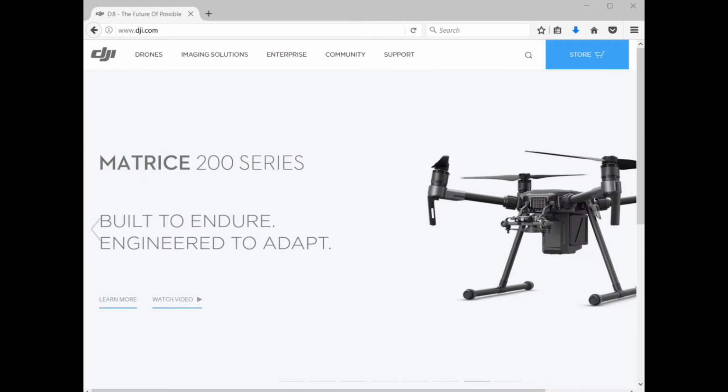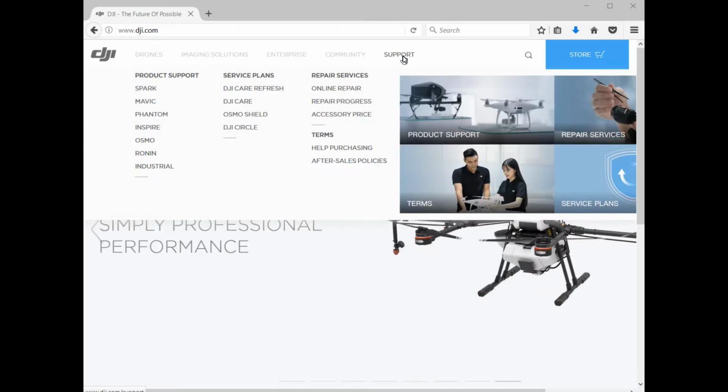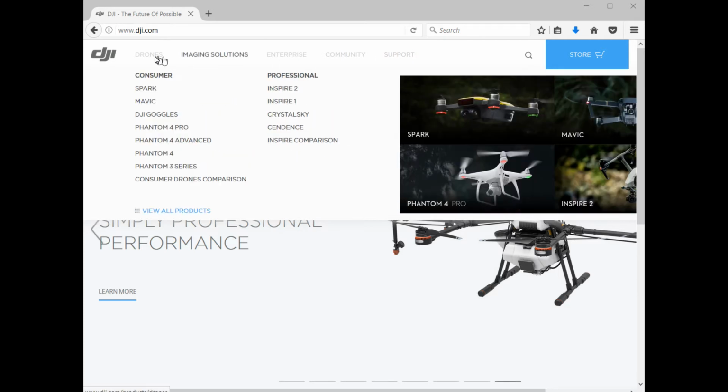Okay, so let's go to DJI.com, the website, which we're at now. I'm going to show you how you find the firmware, because believe it or not, DJI seems to have made it a little bit difficult to find the firmware. You'd think it would be under support. Go to any other website, support is where you get drivers, downloads, firmware, software, whatever you want. No, not DJI. They stuck it over here.